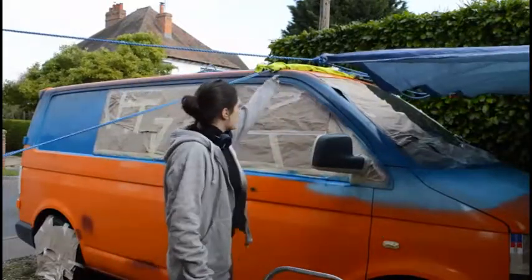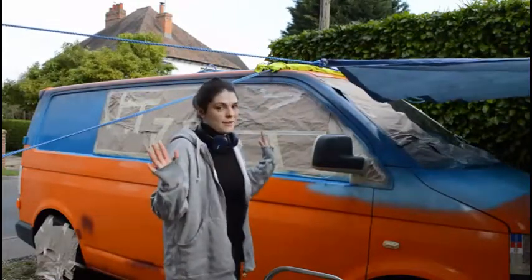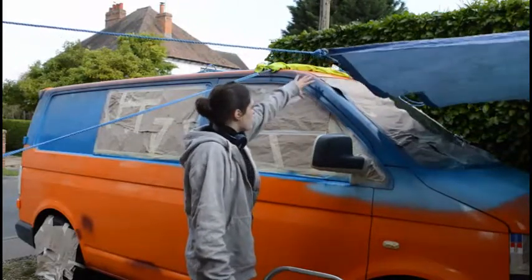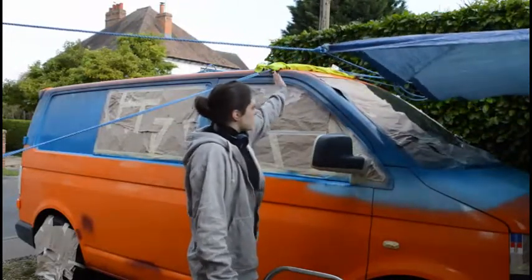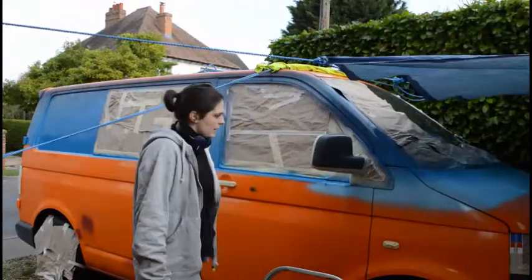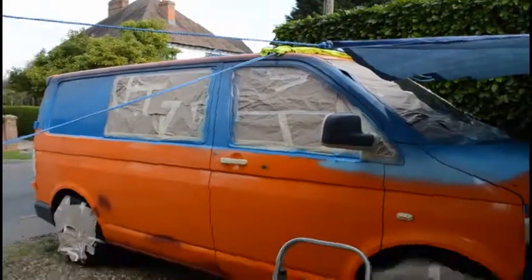So I started off by mixing up a purple out of the primary colours. Remember, this is an all primary colour only project. So I mixed up a really dark sort of purple, and then on top of that I put on a dark blue, and now I've put on a sort of mid-tone blue. I don't know if you can tell, I'll just show you guys. It goes from dark blue and gradually gets lighter into a really light blue. What I'm going to show you now is how I've actually achieved this effect.